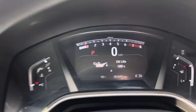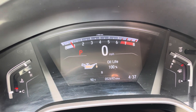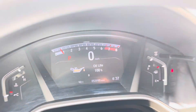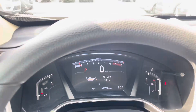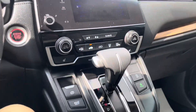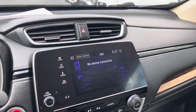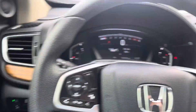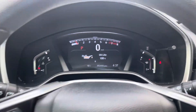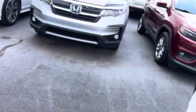This vehicle has been inspected and serviced, so it comes with our 30-day warranty. You may have just a little bit of powertrain coverage left on this one as it goes to 60,000 miles — that's five-year 60,000 from the original date of purchase. The comprehensive coverage has run out, but we can offer up to a five-year, 120,000-mile factory coverage on this after the inspection. That's a big deal because it would double the powertrain coverage, taking that to 120,000 miles. More importantly, it covers comprehensive items such as that touchscreen, the camera system, the reverse camera — this one has a multi-view camera — lane departure, and those LCDs. All of that is picked up in that coverage, taking both powertrain and comprehensive to that 120,000-mile mark. I'll go over that when we get to that point, just wanted to mention it.